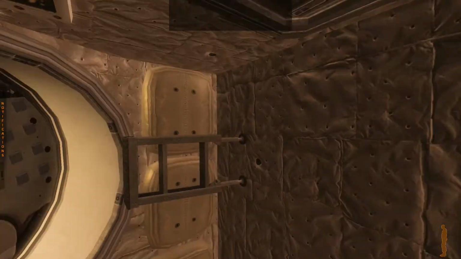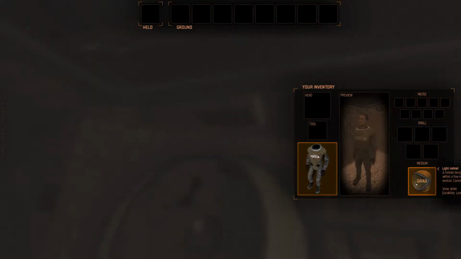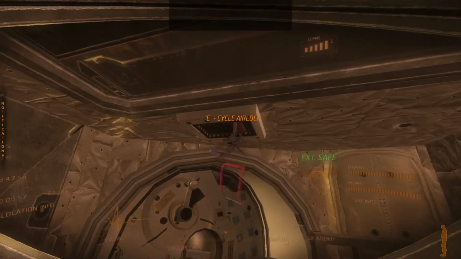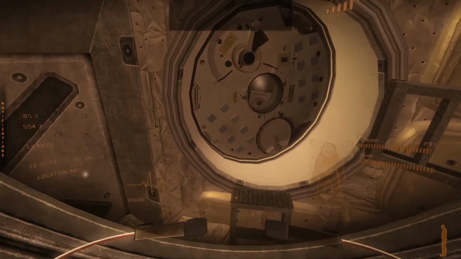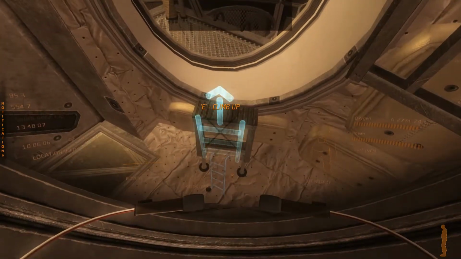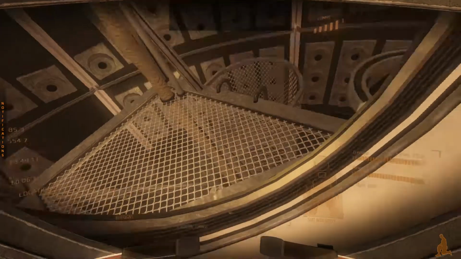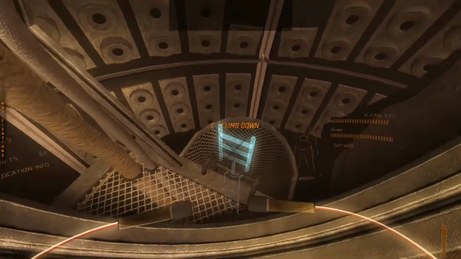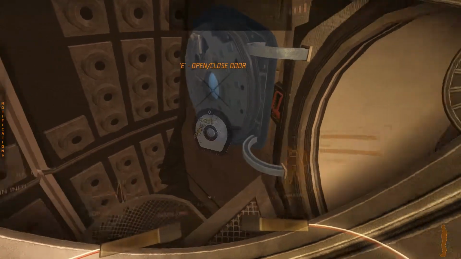Close that. And don't pull a lever until you put your helmet back on. Let's cycle the airlock. Open the outer hatch, look at the ladders and tap E. I don't know why they did it like that, but that's how you have to do it. Then crawl out.